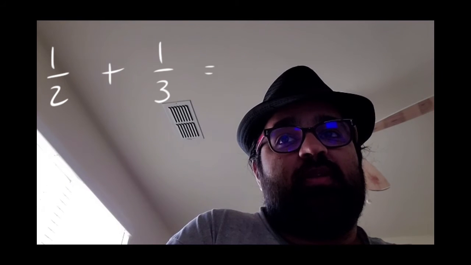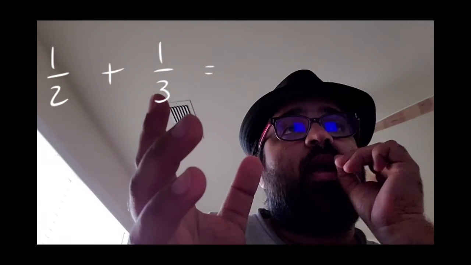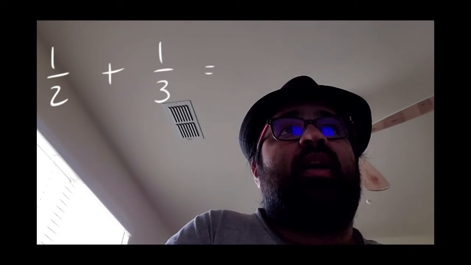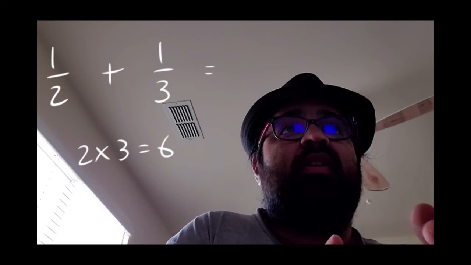Least common multiple is a special little number that you get when you multiply the denominators. It doesn't always have to come out that way. Sometimes you don't multiply the denominators and you actually end up with a number that they just have on the list. So, what are the multiples of 2? 2, 4, 6. Let's stop there, because 3 is 3, then 6. Oh, look at that. We found they have a 6 in common in their list of multiples.